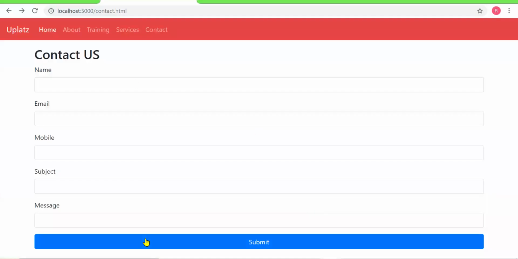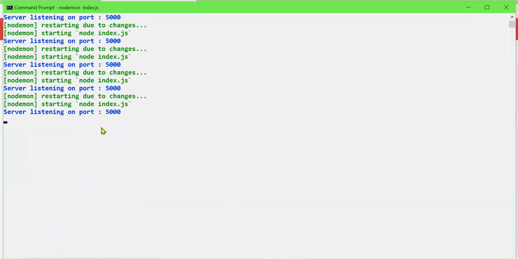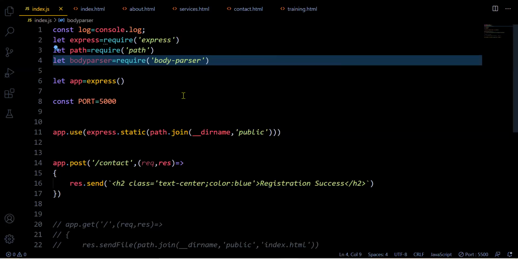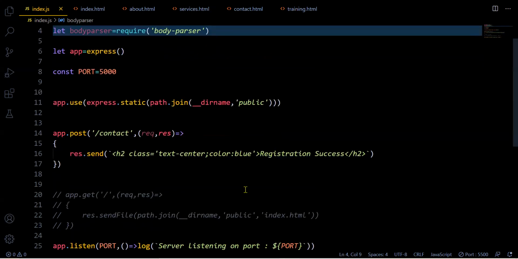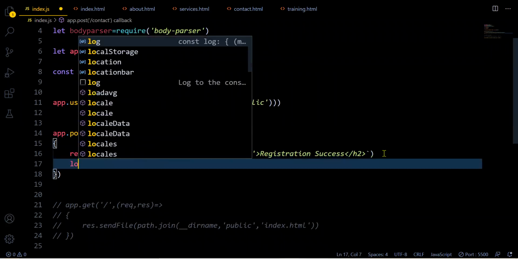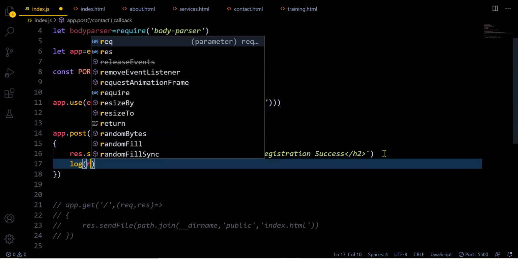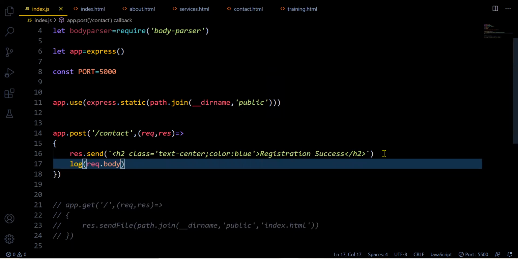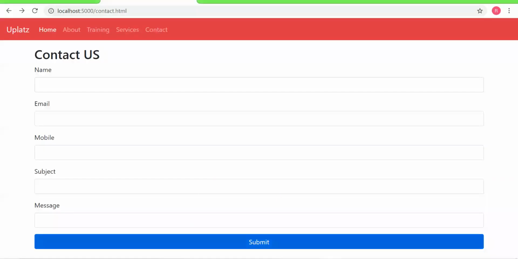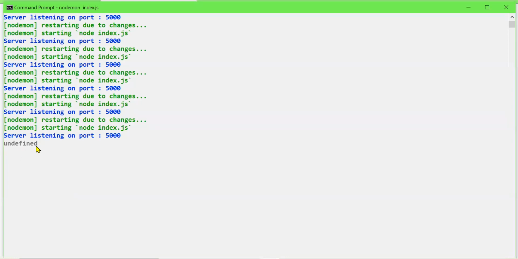And now let me give the request, submit. Okay, we didn't get any type of errors. It means we have successfully imported this body parser, and before working with this body parser, now let me show you. Let me log in the console the request dot body. So I'm capturing actually the incoming form data. So back to browser, let's click submit, and now we can see we are getting undefined. So without body parser, this is our output. We cannot handle that form data.